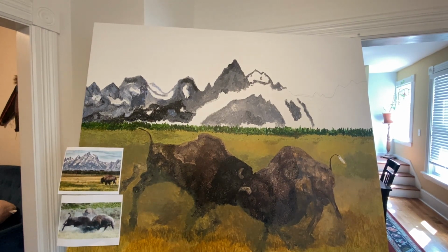So as you can see here, I am just in the first phase of getting everything kind of where I want with the mountains. And you know, the biggest challenge is, I'm experimenting as I go along with trying different shades of blue and such. But I'm going to be going over and going over and going over this, muting and muting and muting, and that's part of the whole thing.